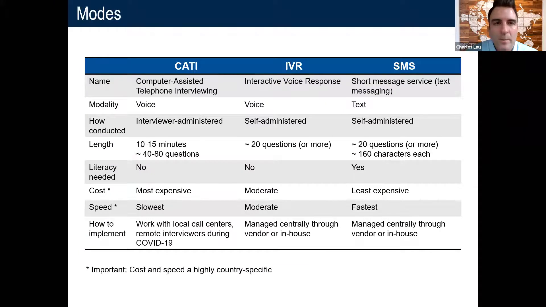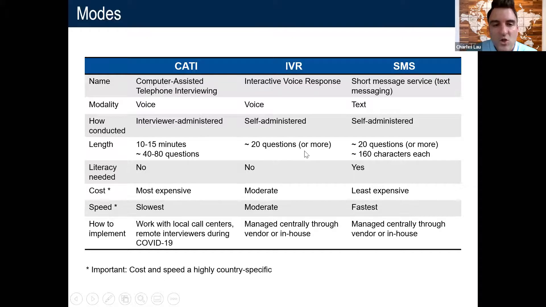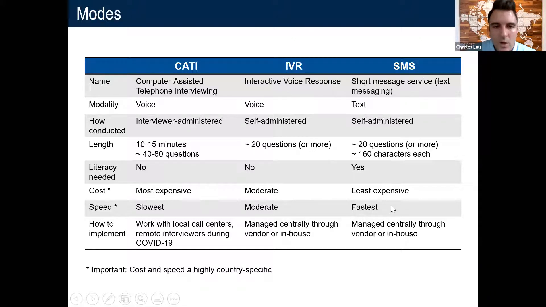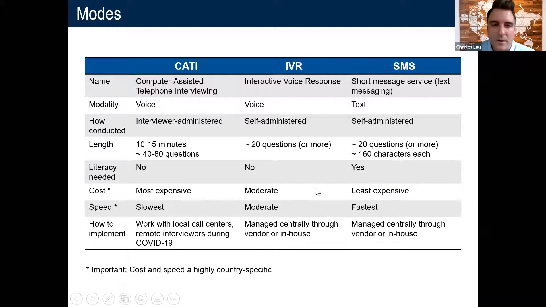Here's a summary comparison of the different modes. CATI and IVR are both voice-based, whereas SMS is text messaging. IVR and SMS are both self-administered, whereas phone interviews are administered by an interviewer. IVR and SMS are much shorter than a live phone interview. Both voice interviews don't require literacy, whereas SMS requires literacy. SMS is the least expensive and fastest mode by far. Phone interviews are typically the slowest, although cost and speed of IVR and phone interviews vary quite a bit by country, which I'll talk about more later.